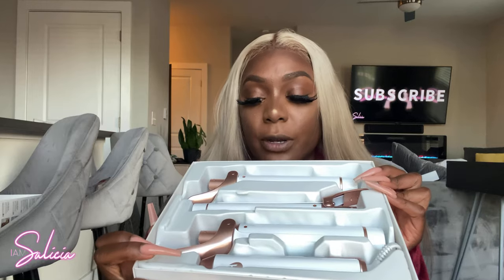I'm super, super, super grateful for this. One thing about me, I love gifts that are meaningful, gifts that I'm gonna use. I don't like people to just buy me stuff because they think that's what I'm gonna like. I want you to buy me something that I can literally use every day, or I'm gonna appreciate it even if I don't get a chance to use it every day. That's the type of person I am. I'm a giver, so that's what I think about when I give to people. So when I receive, I like for people to put that into consideration as well. I'm very thankful that my sisters pay attention and got me something that I really will use.